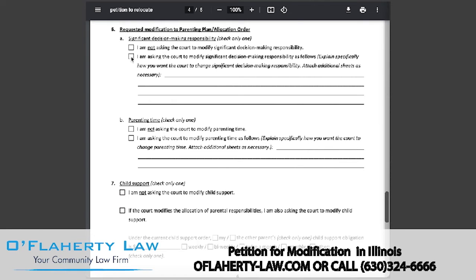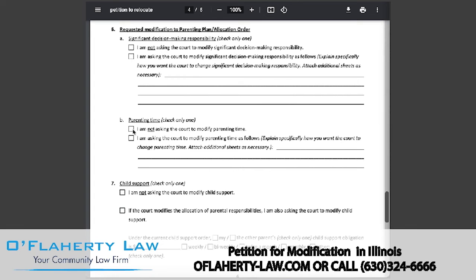If you are asking the court to modify significant decision-making responsibilities, you will select this box, and then you will explain how you want the court to change those decisions. So if you would like to have half significant decision-making responsibility and you're currently getting none, you will want to explain that here. Or if you would like full significant decision-making responsibility, you will explain that there.